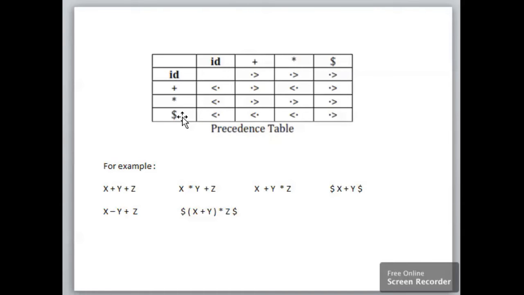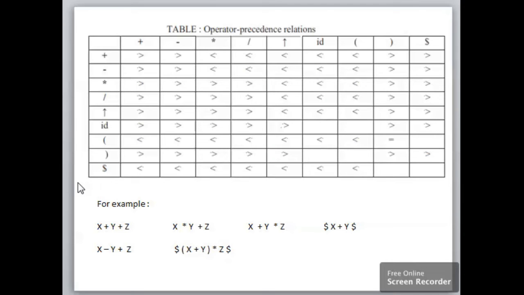Same way, if I am going to take a dollar and a dollar, this is going to be the left hand side and this is going to be the right hand side. So obviously the left hand side would be having a higher precedence as compared to the right hand side. So we can put it to be as a blank, that is dollar and dollar, normally we put it to be as blank. It generally comes when we represent it in terms of an accept condition.